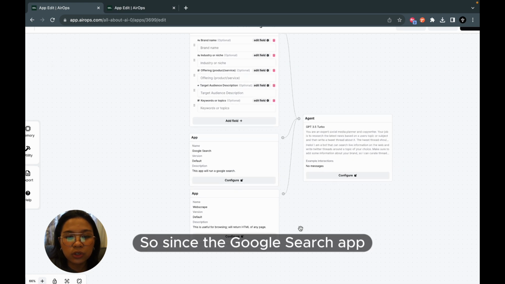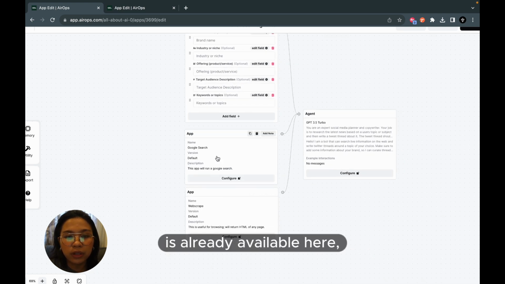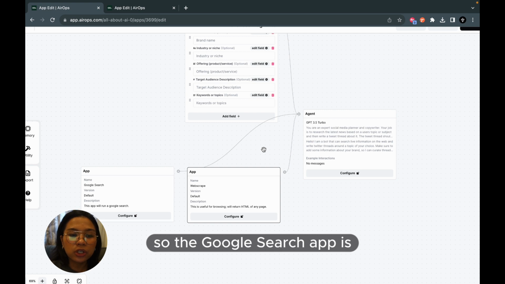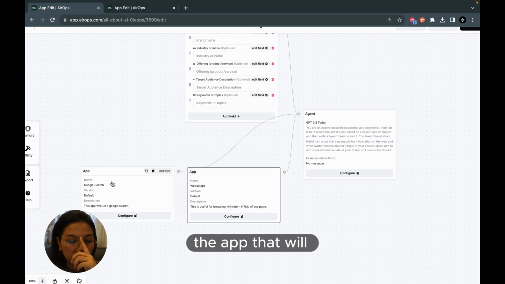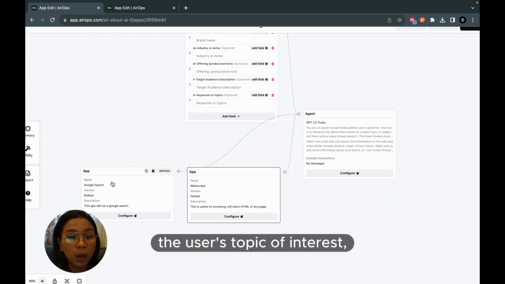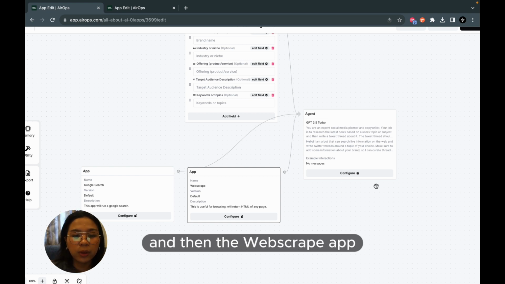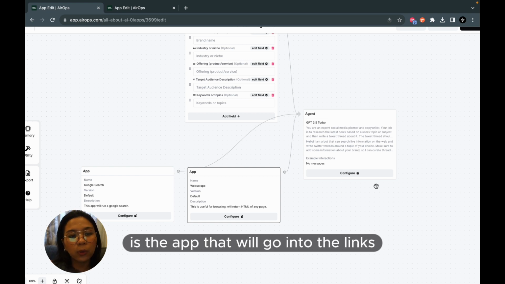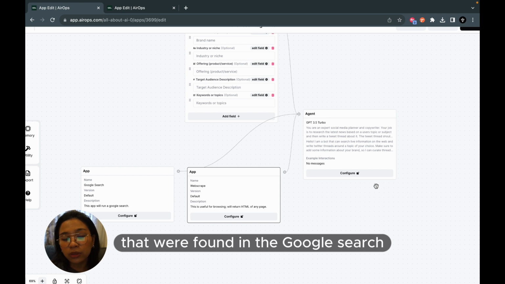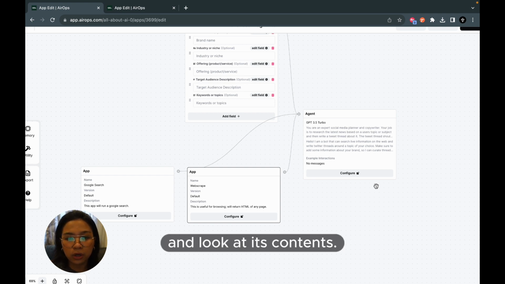Since the Google Search app and Web Scrape app are already available here, the Google Search app is the app that will run a Google search about the user's topic of interest. And then the Web Scrape app is the app that will go into the links that were found in the Google search and look at its contents.